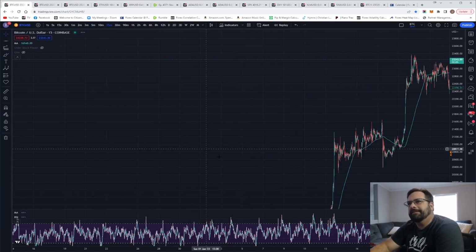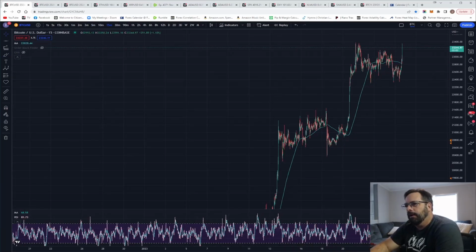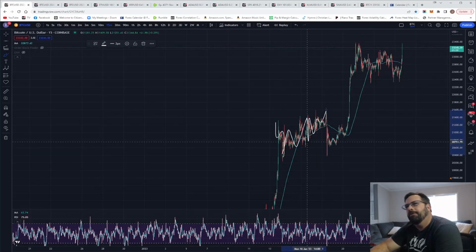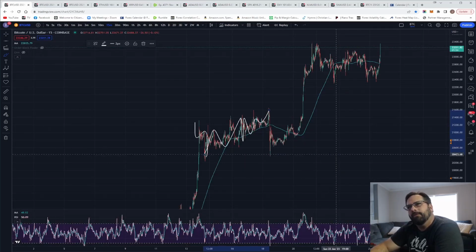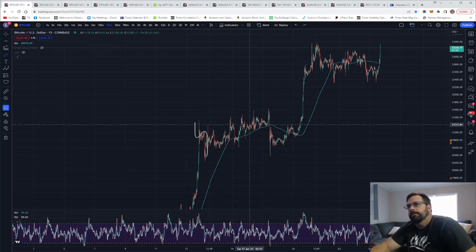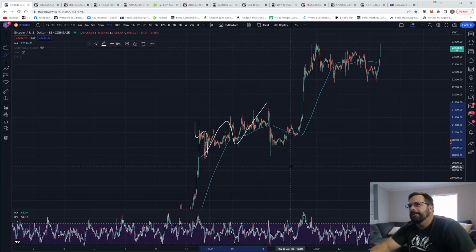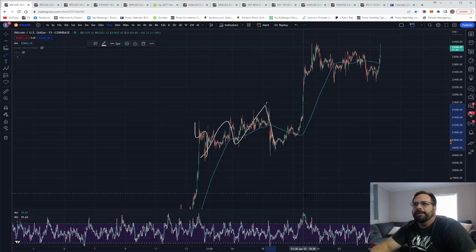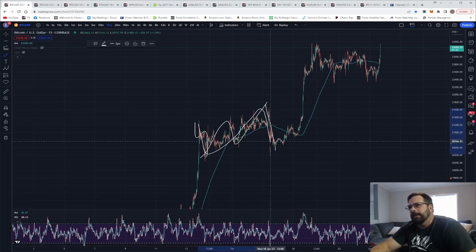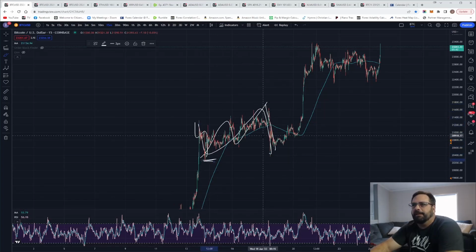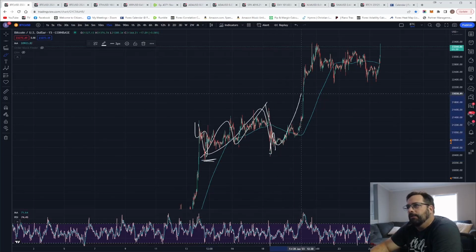You got a prime example right here, where you had an initial move down, and then it was just chop, chop, chop, chop, chop. And you know it's correcting, it's acting like a correction, but you're like, when's it going to finish? Well, we ended up getting a 3-wave move to the upside, boom, boom, boom, right there, right? And then boom, straight down. And there is a running flat. It didn't break this low, so that's kind of a running flat there. And then we were ready for the next move.